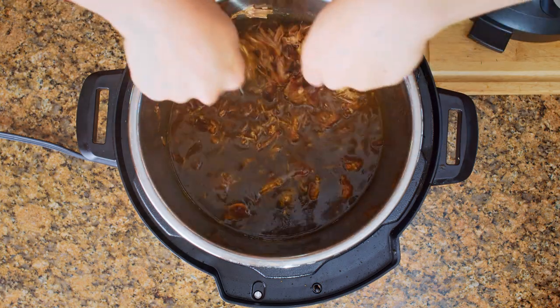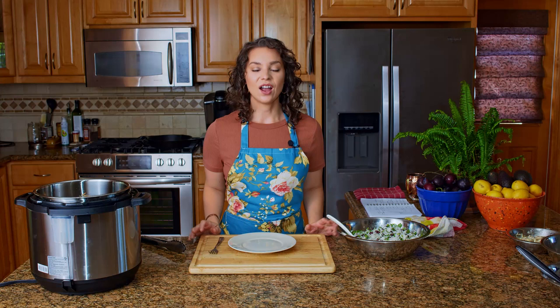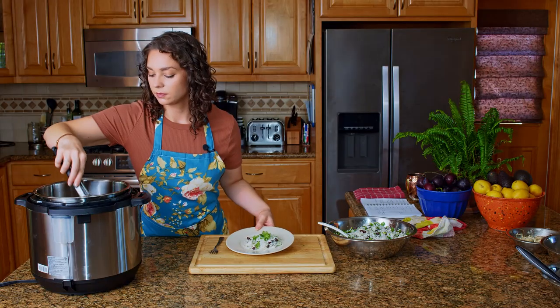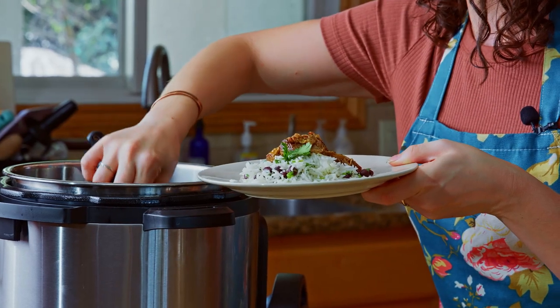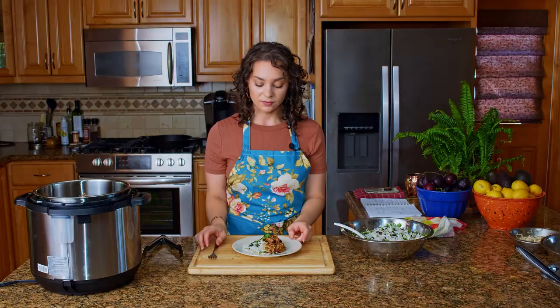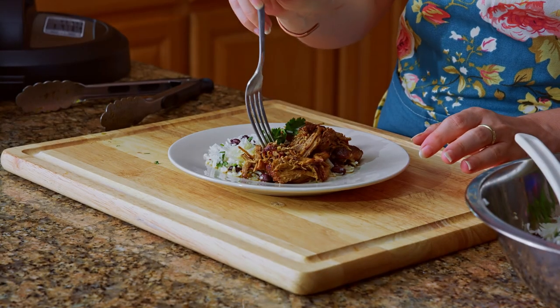Okay, that looks amazing. I can't wait to eat it. Okay, now let's plate this up over our cilantro, lime, rice, and beans. Oh my God, this looks so good. I'm so excited to eat this right now. Let's give it a little taste.